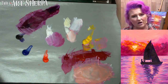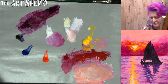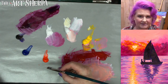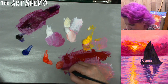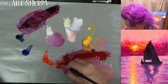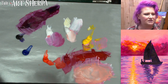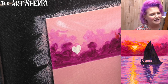Now I'm going to get a smaller brush, just to make it easier for myself. And I'm going to make one of my very favorite color mixes on planet Earth, which is quinacridone magenta and cad red light. It is so cool, this color mix. It's a lot of fun. You can always lighten it. Look, with the zinc, if you put this in it, you would get almost a living coral. It would take you more to that place.